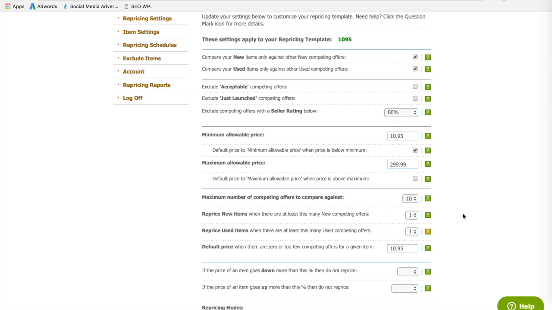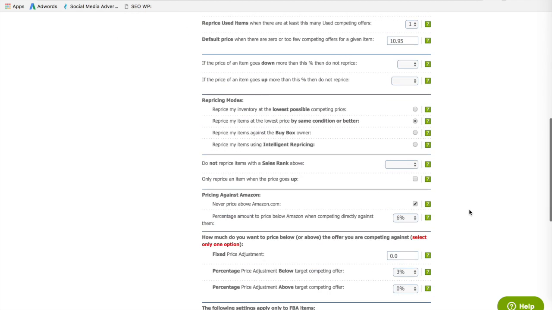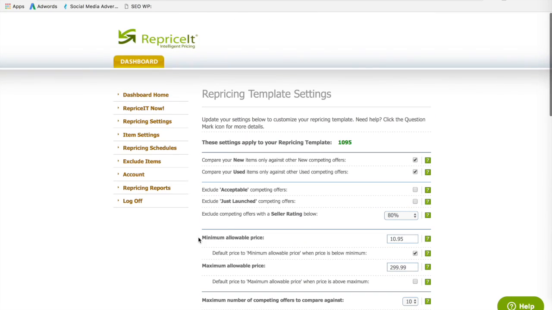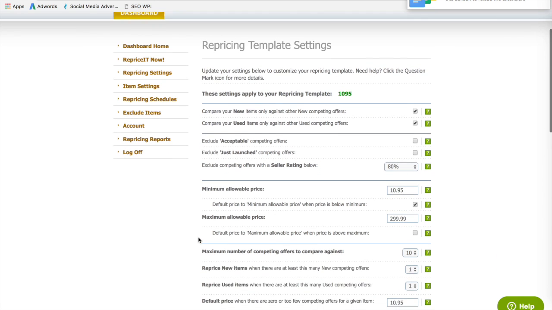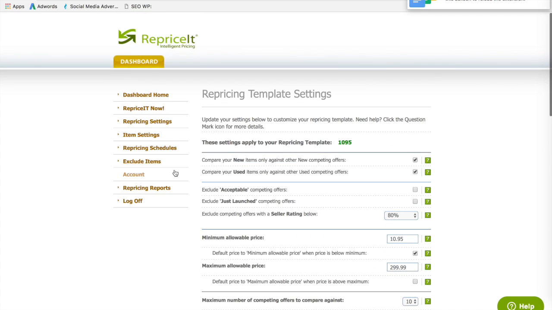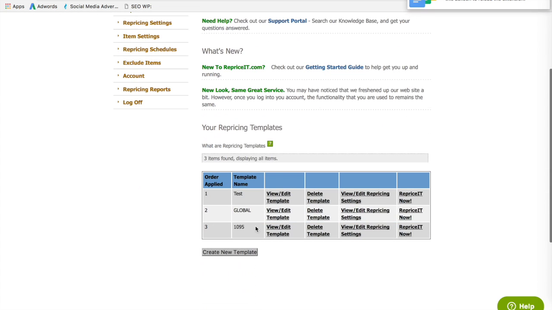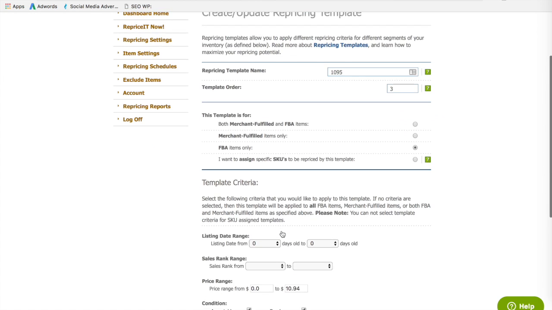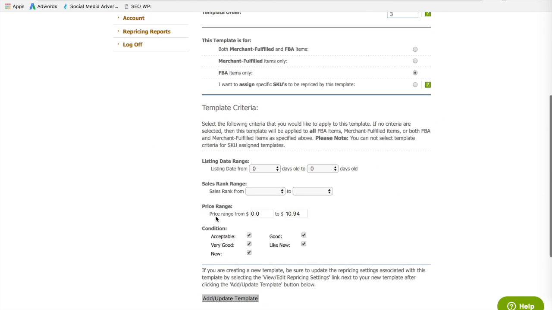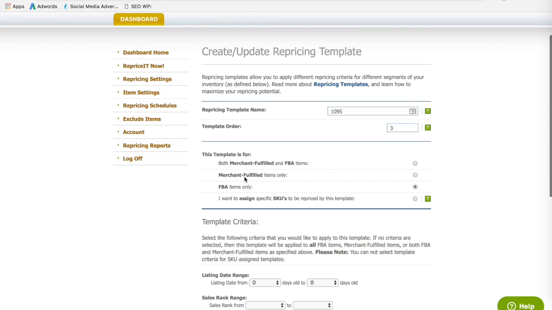This is my template that I used to change all my bottom prices. I had items and books that were like $10.95, stuff like that. So if I show you the actual template settings for this, notice here the price range: anything in my inventory from 0 to $10.94, I'm making $10.95.